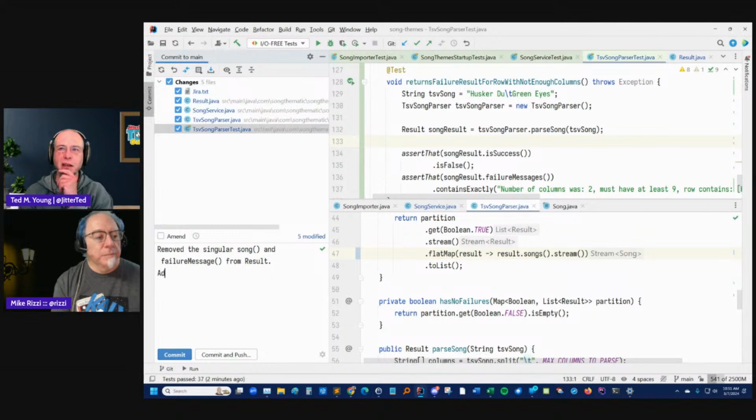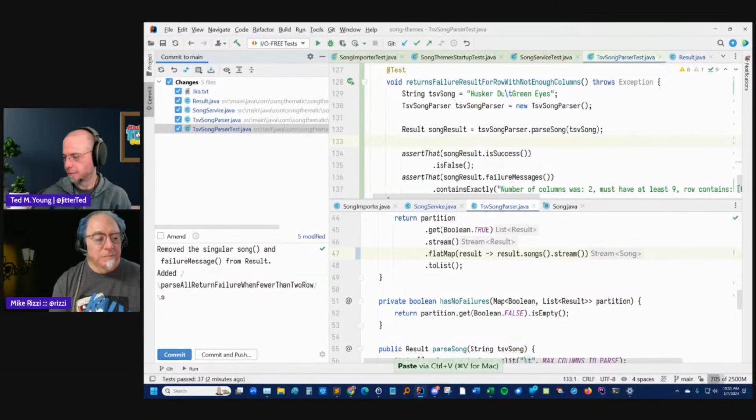And then, yeah, added a test. Interesting. Did we do the rename of parse to parse all in this commit? Yes, we did. Okay.